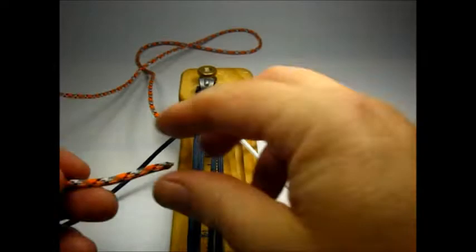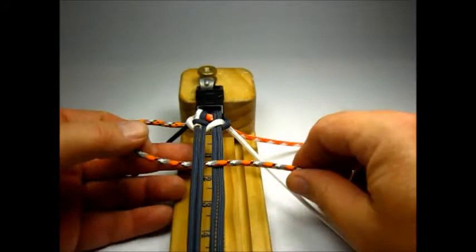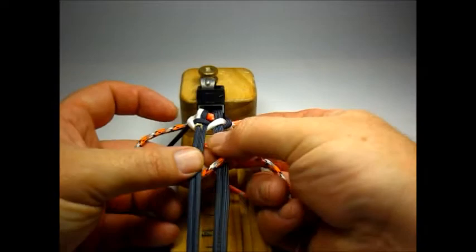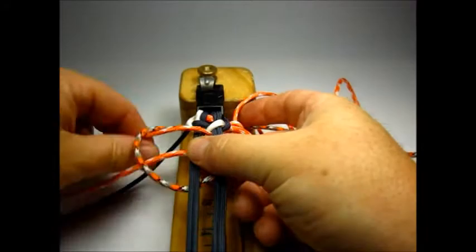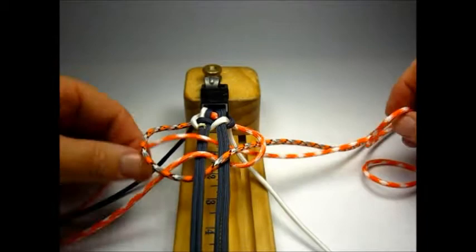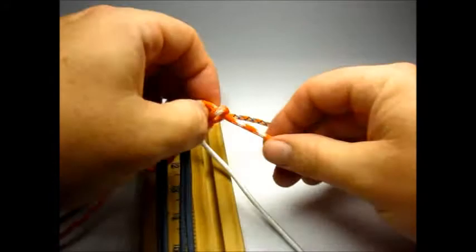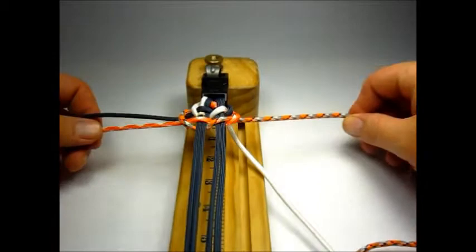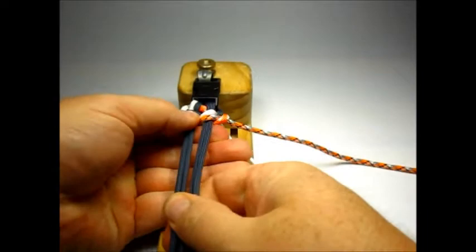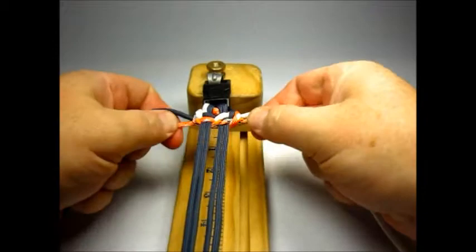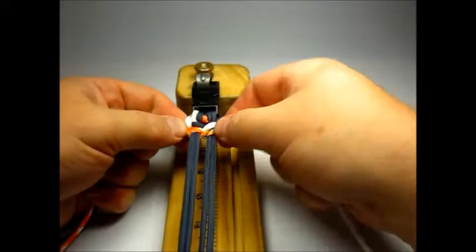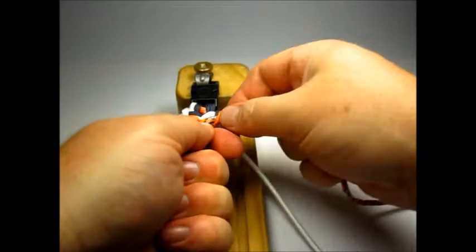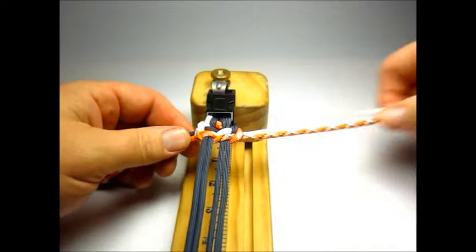Okay, then we're going to do the same thing with the second set of colors. Under the core, through the middle, out. Going to go over that cord, under the core, through the middle, and then through that loop. And we've got a knot. The dangers of running it ten feet instead of cutting it. But I want to have my scrap. I'm going to repurpose this cord for something. I want to have as much scrap as I can. Okay, and we just simply keep tightening things up. Push that up. And we're going to repeat that pattern.